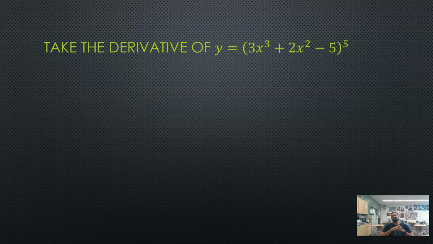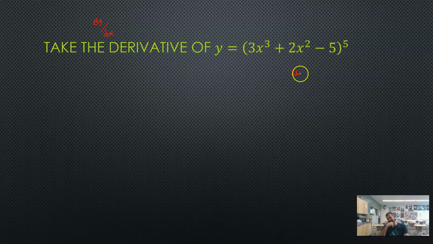Now, you might be saying, okay, well, why do I care about that? Why did you take that little tangent? Well, if I want to take the derivative of this equation right here, I have to have a workaround if I don't want to multiply it out 5 times. So what we're going to do is, first of all, if I'm looking for the derivative, I'm looking for dy dx. And keep that in mind. That's our goal, to find dy dx in the end.